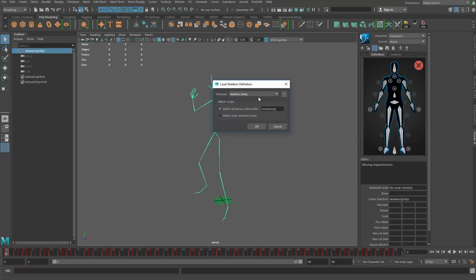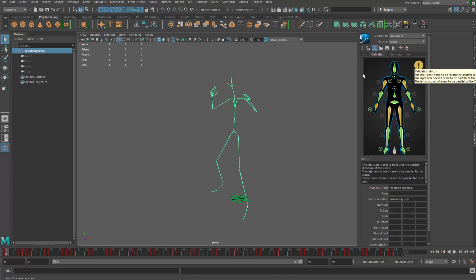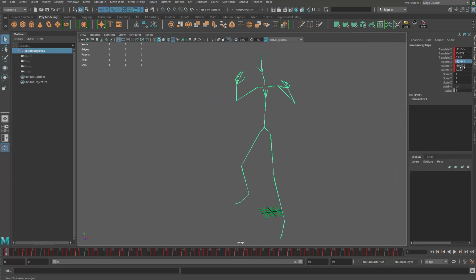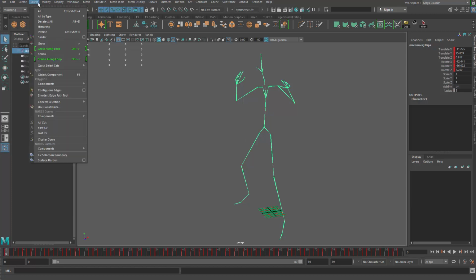template, and you can see it's already here. That's the thing we saved earlier. So we can just go ahead and hit OK. You can see it's automatically giving us that. Oh, we actually have to zero things out. That's right, because if we don't, then we're considering this pose as the default pose. So probably need to do that right away.